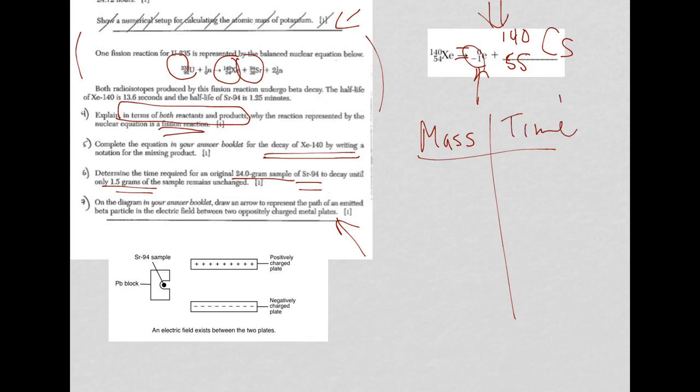In this case, we're not starting with one. We're starting with 24 grams, and we're going to one and a half grams. We want to know the time to get there, and we're starting at time zero. Now we're going to fill in the table. For this, you have to realize you've got to go back. You are given the half-life for strontium-94 as 1.25 minutes. So you can go ahead and fill it in. Remember on the mass side, you're halving as you go. And on the time side, you're adding as you go.